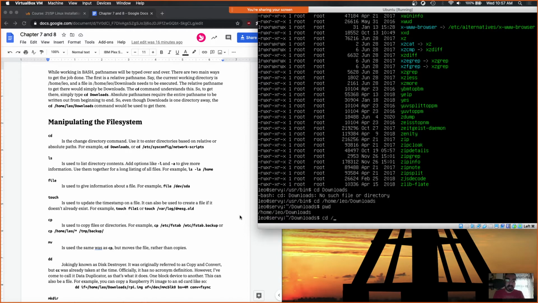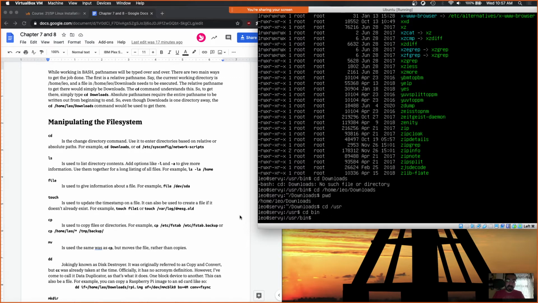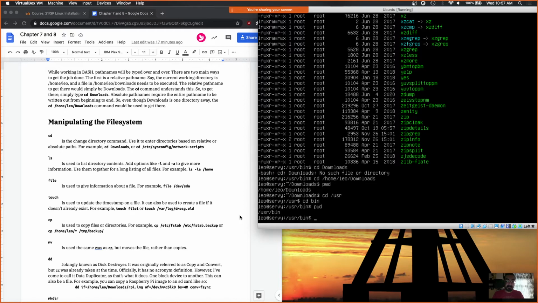So we can do that, right? Let's do the absolute path name of the user directory, which was just the root of the file system, and then the USR directory. So this is absolute. Even though it's short, it's absolute because it has that / at the very beginning. And then let's go into bin. And now we're back where we were. The first step was an absolute file path. Then the second step was a relative file path. There's a bin directory in USR. So if we look at it, it basically took the USR and slapped bin on the back of it. That's essentially what's going on there.